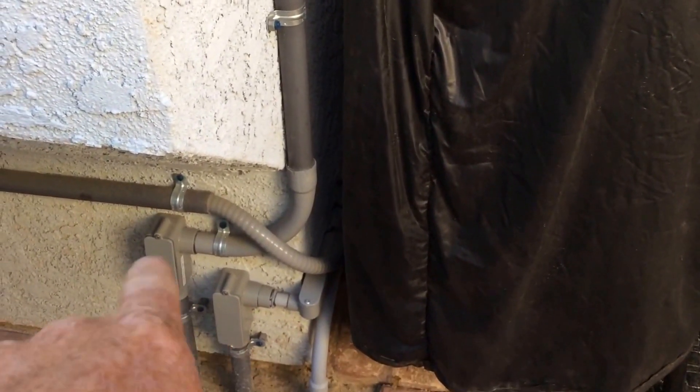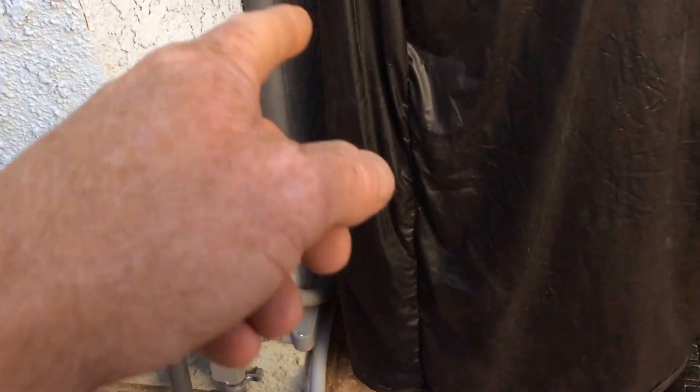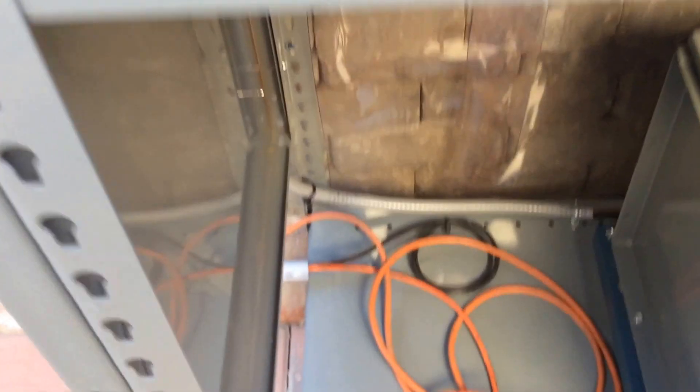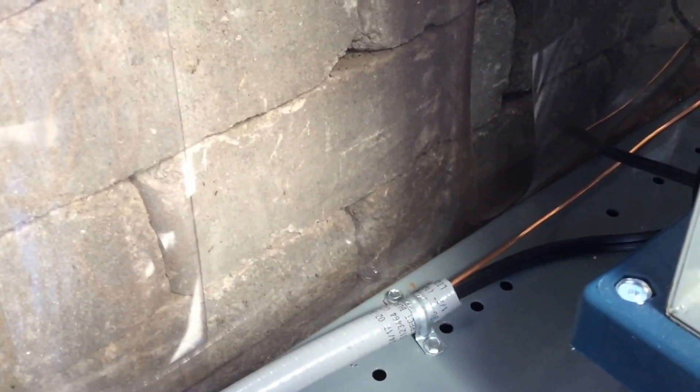This is my other system — the 24 volt system. There are outlets over here and that way I can just run the power and come across. When it comes in, you can see it comes through the cord from the top, comes through there, then it breaks back down here. What I have here is my Anderson connector coming out, then I have my grounding coming out of there. The Anderson connector is right there — that's what's coming into the solar from the top, so I can disconnect it and take it as portable.